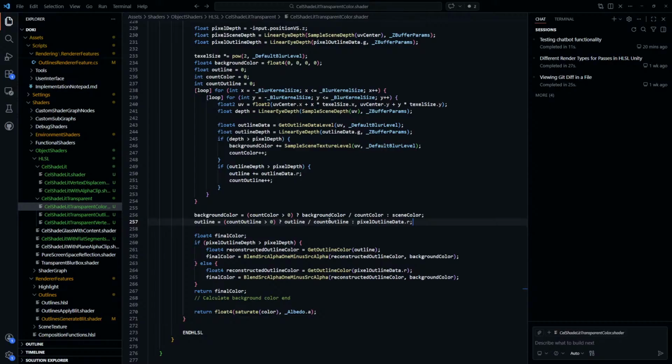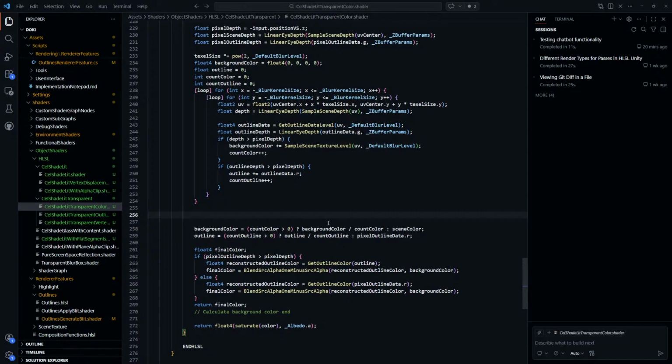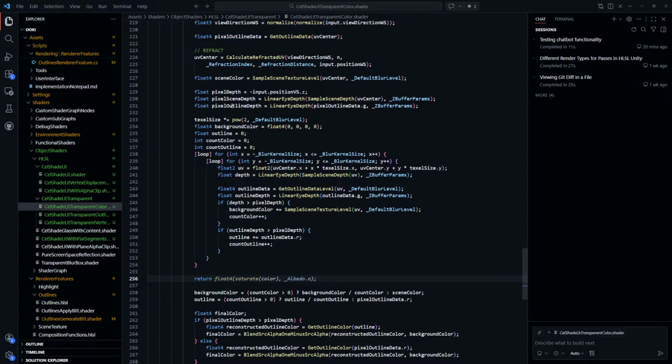Let's do return if pixel outline depth is greater than pixel depth.